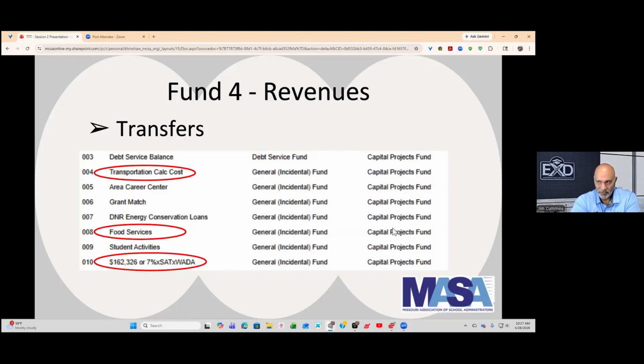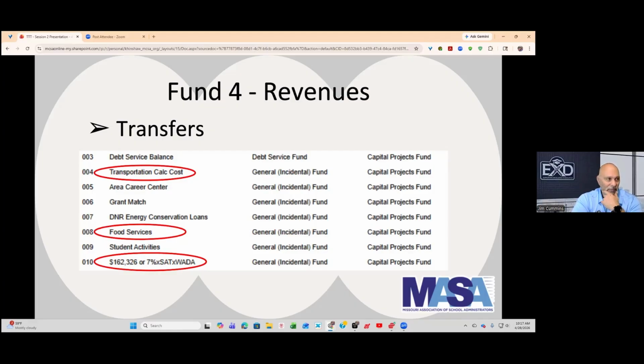As far as revenues or transfers go, this is off of your ASB or off of an ASBR. And on the very first page of the ASBR, you can go in and see what transfers are allowed. And you actually put those in. So if you have transportation costs, you buy a bus. That is a transfer that can directly be made with no limits.